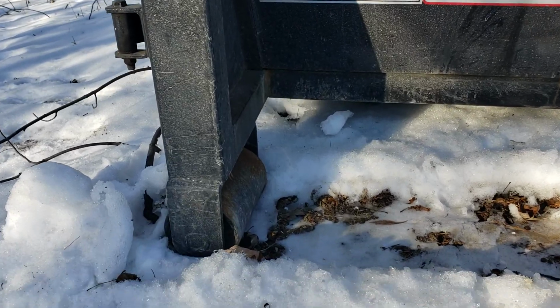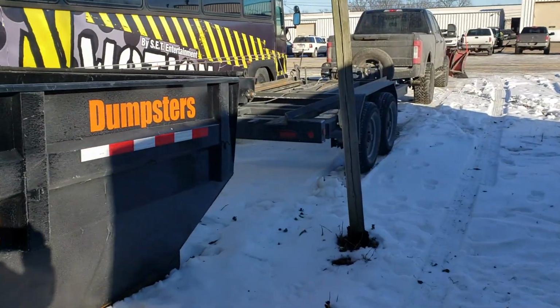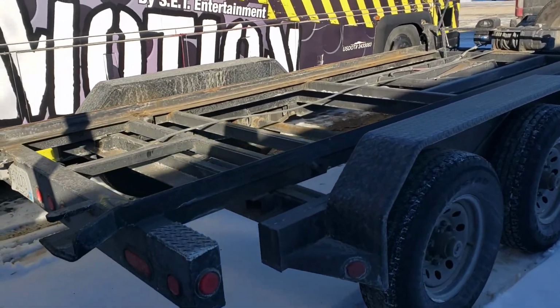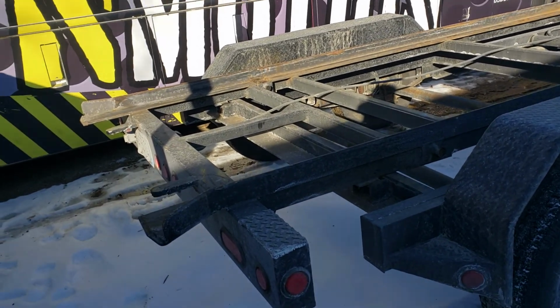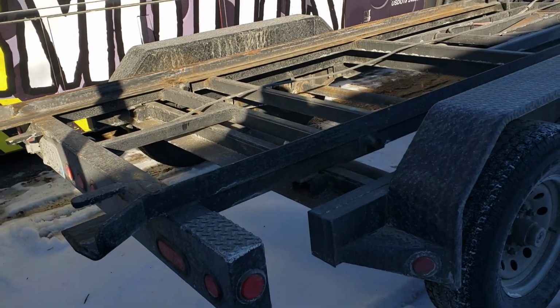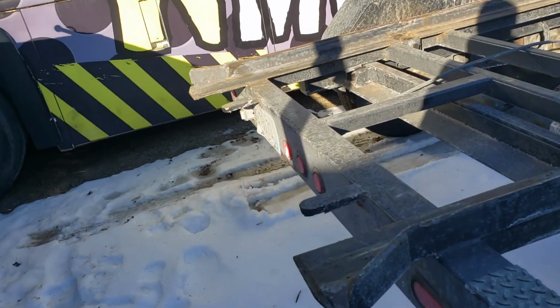Again, a little negative is the rollers sit down so far on this that you don't get full dump height out of the trailer. The trailer will go to over 45 degrees and it's got a great dump angle. The problem is you'll hit the rollers on the ground before you get your dump angle. And if you get aggressive, if you lift it up too far, what you'll do, these are the locks.